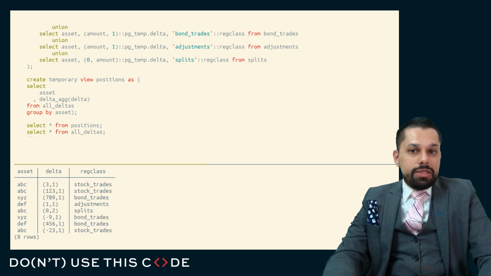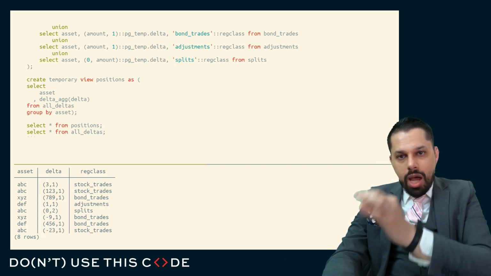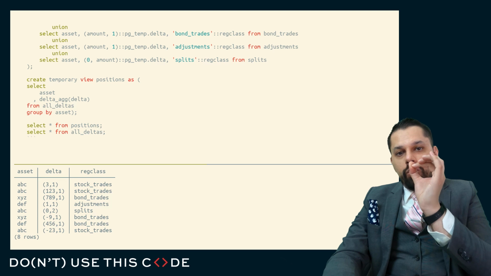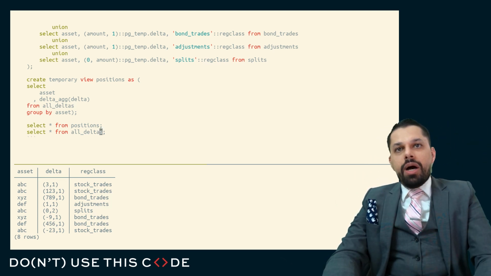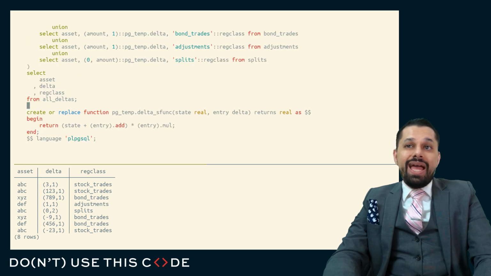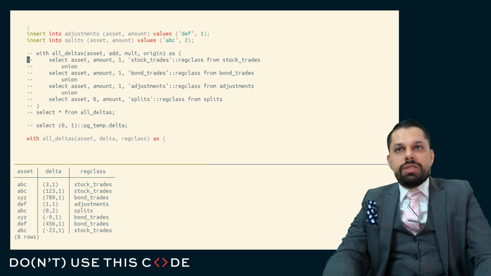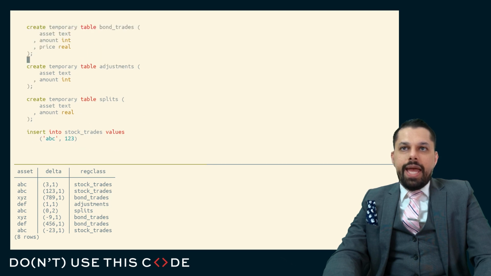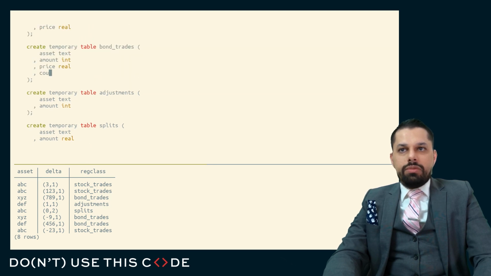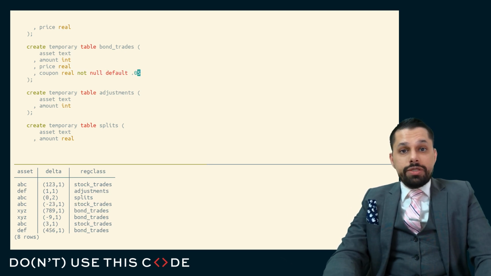in order to do whichever analysis is appropriate for us. And we can actually have the underlying factual modeling of the table match exactly what we expect. The bonds in one place, the stocks in one place, all the associated information in that bond table, all the associated information in that stock table, and we don't have to have this proliferation of dummy columns. Because if this bond table starts to get extra columns, for example, a coupon that we want to represent, not null, we'll default this to, say, 5%, we can do that, and everything still works.